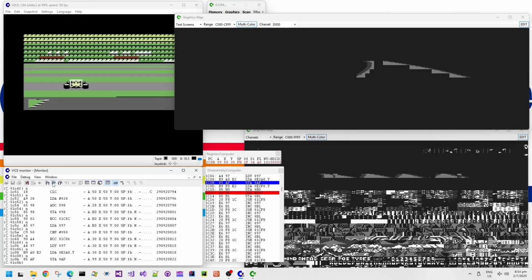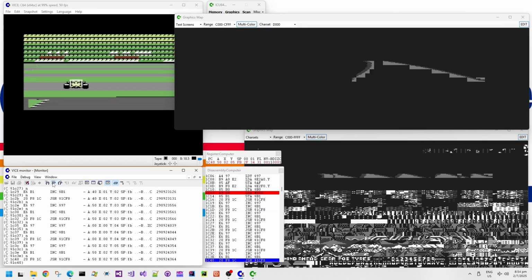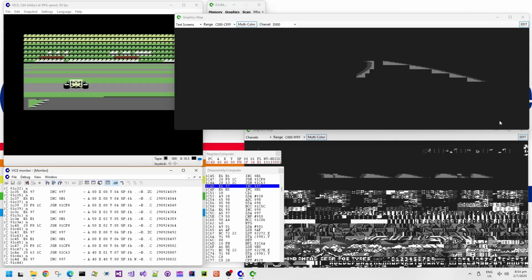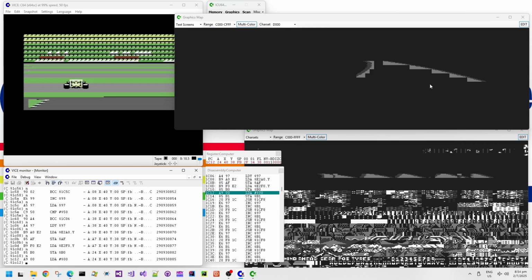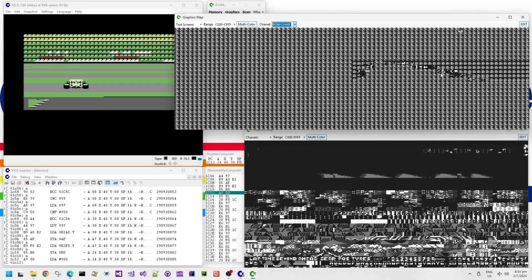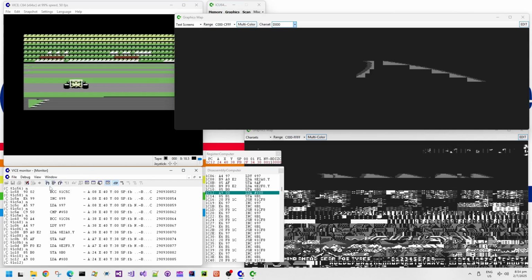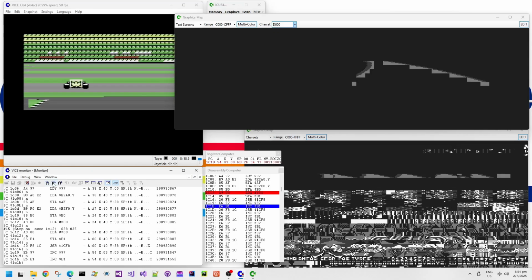As it's rendering these rows, we can see that as it's rendering each line, it's allocating more and more characters from the dynamic character set as it's moving down the screen. So it renders from far to near, or top to bottom, if you like, on the screen. But yes, it's definitely allocating new characters, kind of on the fly, but in sequence, as and when it needs them. Well, that's a really good way of doing it.